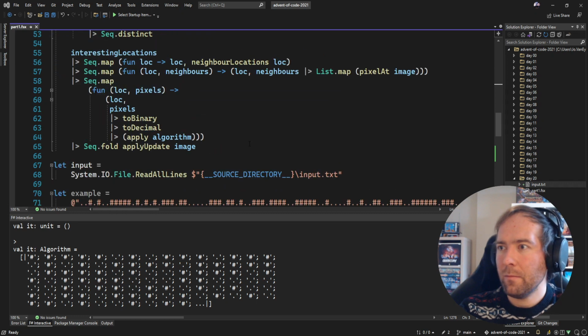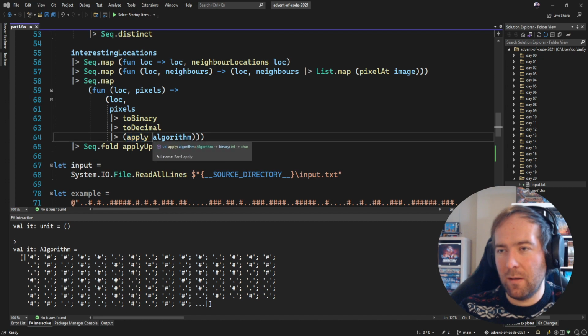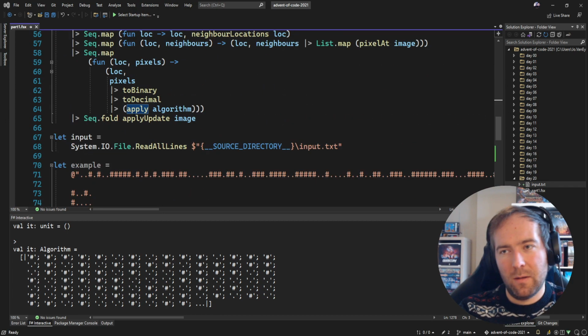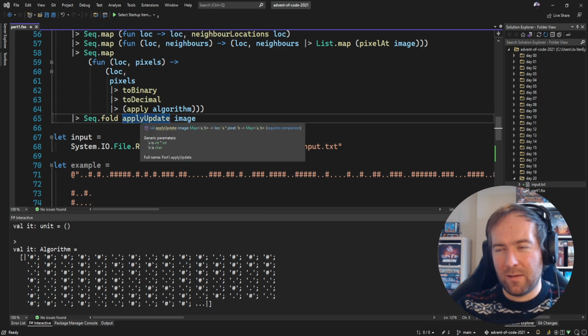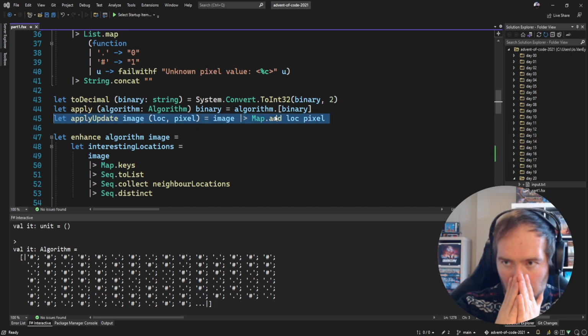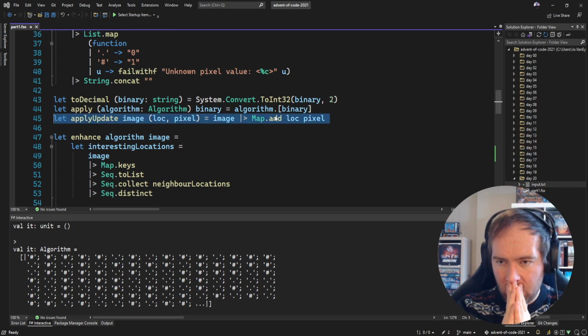Correct. Translating to binary, translating to decimal, applying the algorithm, which is just indexing in that array. Yes. And then apply updates. Is this where things can go wrong?